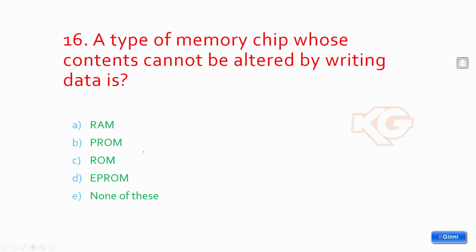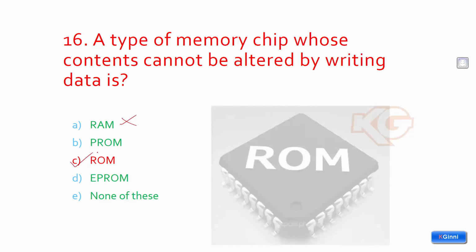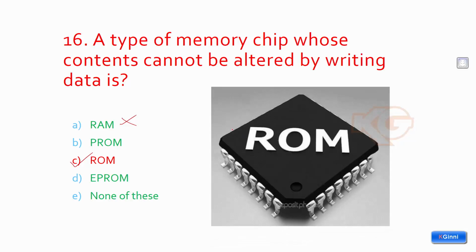A type of memory chip whose contents cannot be altered by writing data. So what type of memory chip is it? Read once and that's it. There is no alteration. PROM, it's programmable, so it comes closer, but when there is a ROM in the picture, then your answer should be ROM because it's programmed once and that's it. Here comes the picture. It's an enlarged version, but these are pretty tiny pieces which sit inside your motherboard. EPROM is erasable programmable, so these things will not come into the picture. So your answer should be ROM for such questions where the data cannot be altered once it is written.